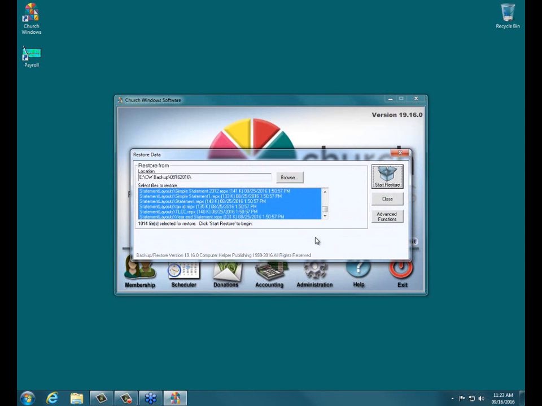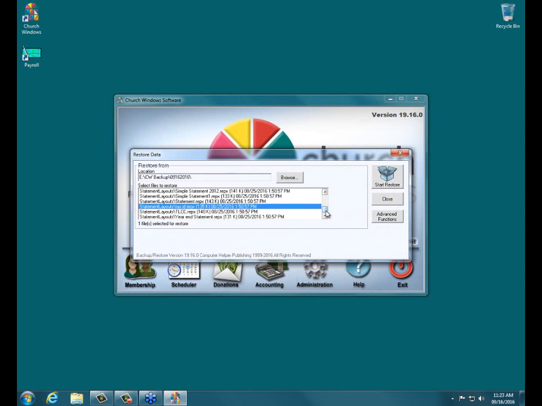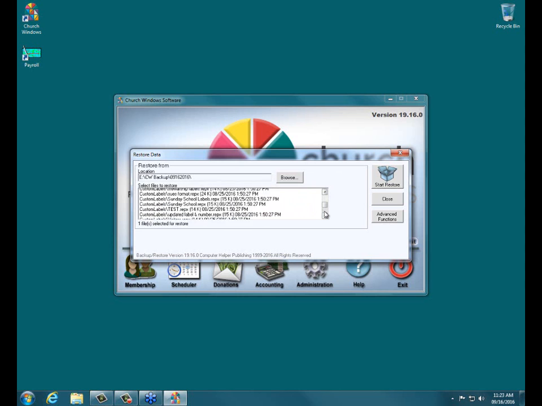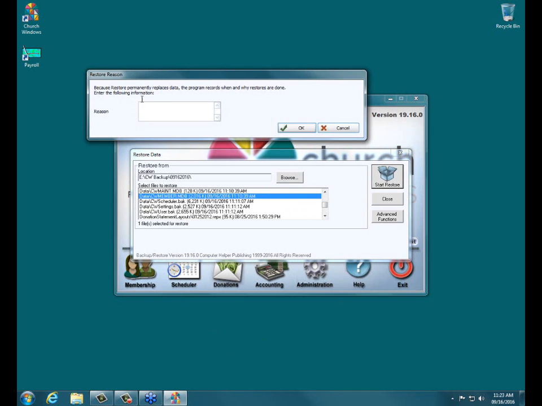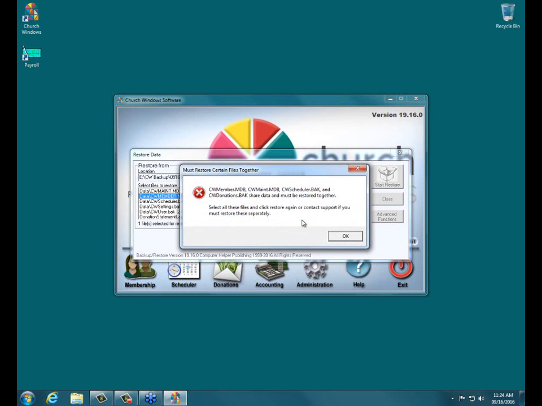So if I come here to restore and I look at all of my files, you can select single things in here. Once I get to my data, I just want to show you what happens. Okay, there's our data. If you come in here and just pick CW member, for example, and click Start Restore, the message says that CW member, CW maint, the scheduler, and the donations must be restored together.